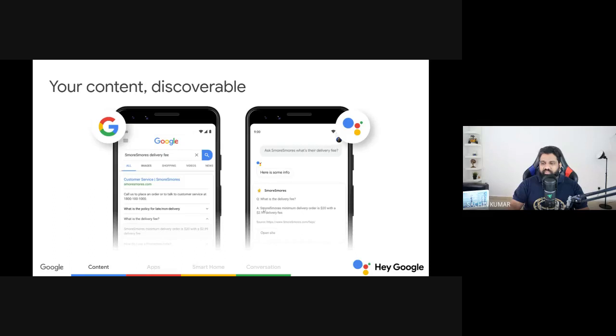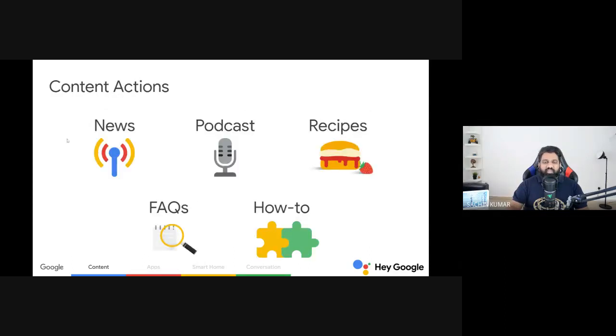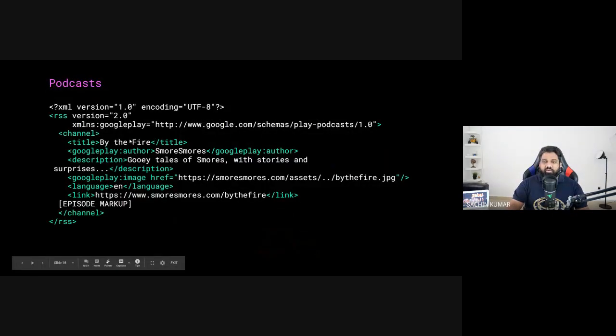So in this case, you can see what is the delivery fee. You exactly get that delivery fee along with the information. Okay. So the content actions are available in terms of news, podcasts, recipes, FAQs, and how-tos. So this is a small example of what you just need to add as part of the content.